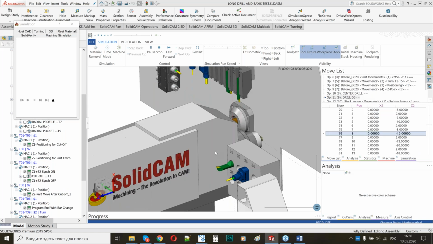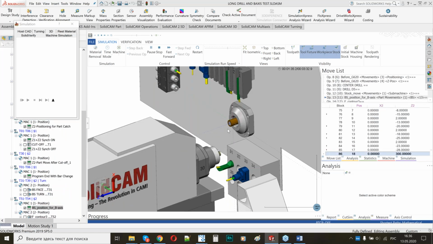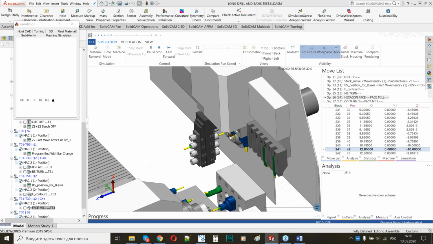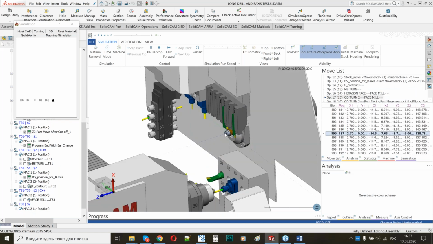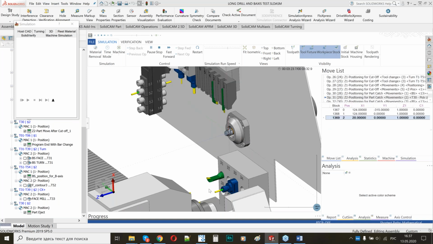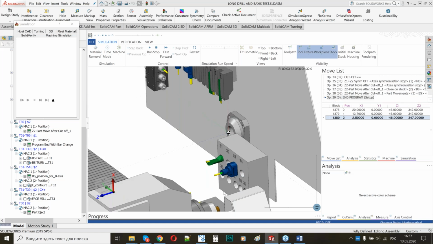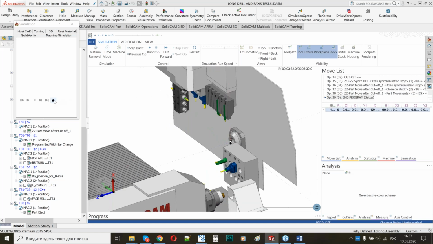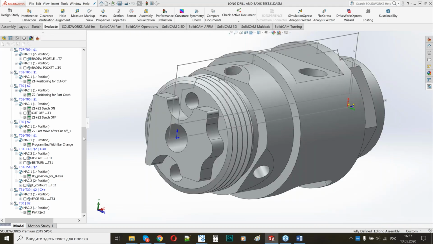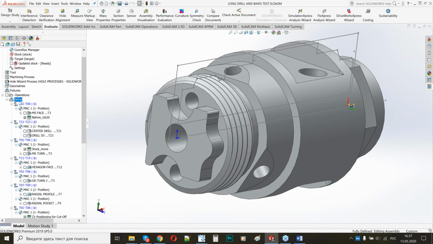Now I have my long drill operations. I have my B-axis operations here. Maybe I will need to retract the B-axis. This is up to the programmer, whatever you like, if you need the retracting. And also my milling operation here is done, and that's all. So it looks not bad, but you can change it logically, and the system will not let you put the operations together if they can't be synchronized.